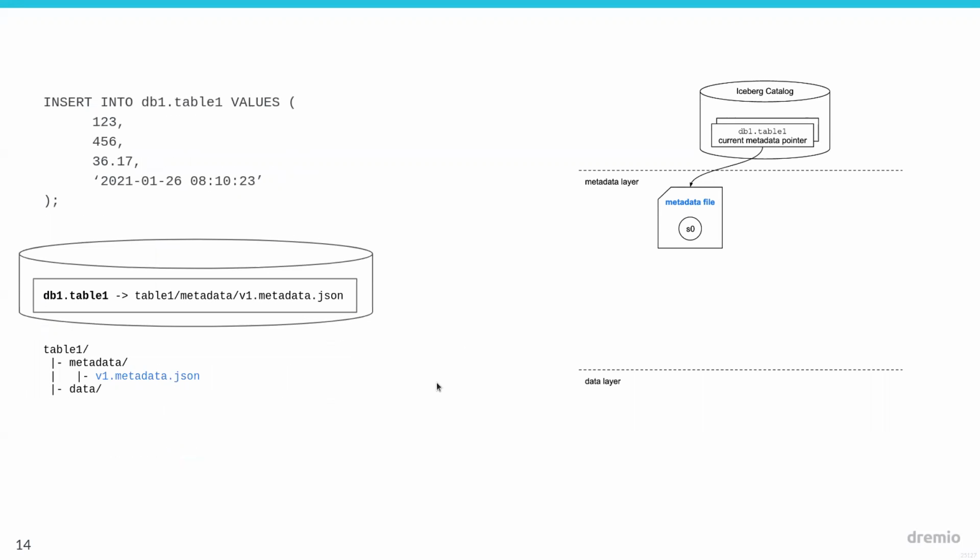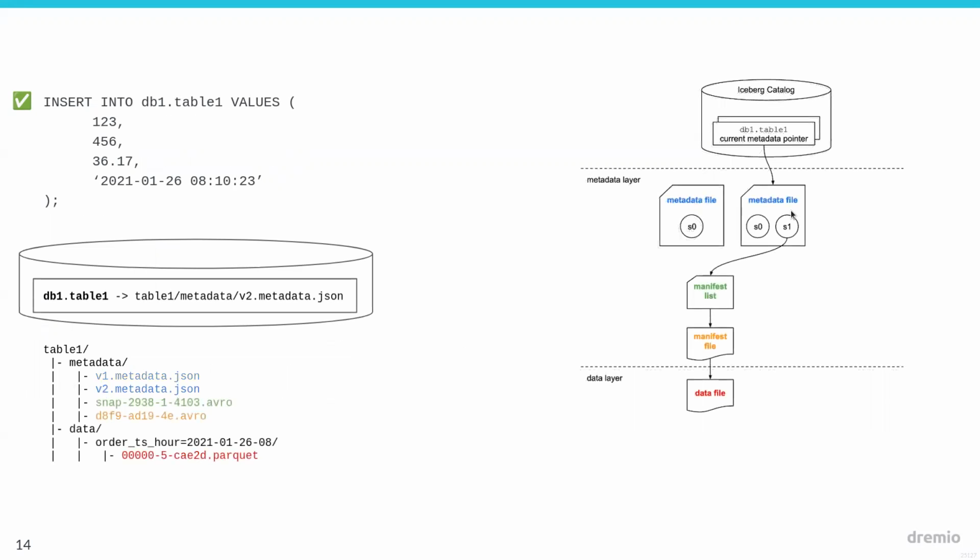So now let's insert data into this table. We're going to insert the following values. And what's going to happen is that we're going to end up creating a new metadata file. Because again, anytime you make any change to that table, if it's an update, if it's a delete, if it's a create, you're going to end up creating a new metadata file because it's a new state. And because we actually have written data, that means data files are going to get created, which means they need to be added to a manifest file that tracks those listed data files. And there needs to be a manifest list that tracks that snapshot so that they know which manifest files list the files that belong to that particular snapshot.